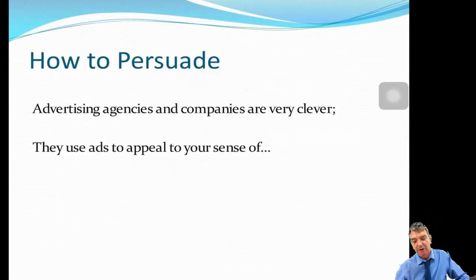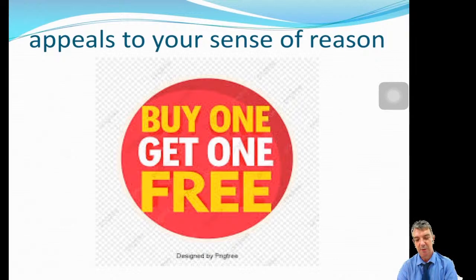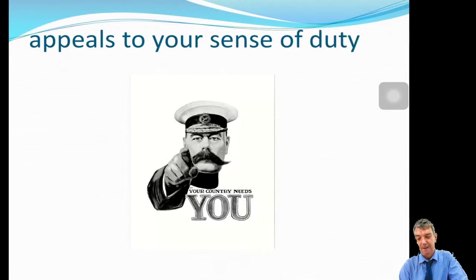Advertising agencies and companies are very clever, and they use ads to appeal to a different sense. It could be a sense of reason, appealing to your logic. It could be duty, or it could be some kind of passion. So let's have a look at the first one. It appeals to your sense of reason. For example, buy one, get one free. You've seen this in many supermarkets, and it's quite attractive, and it's very reasonable for you to buy one, right? You're going to get one free.